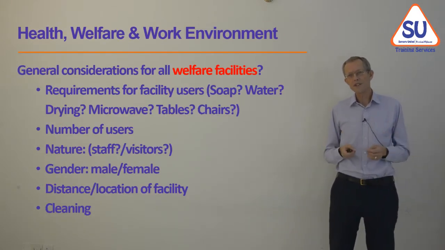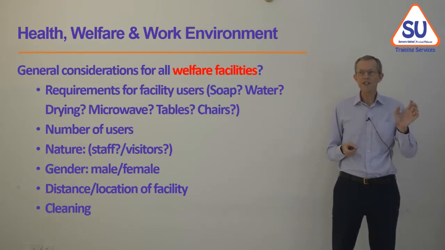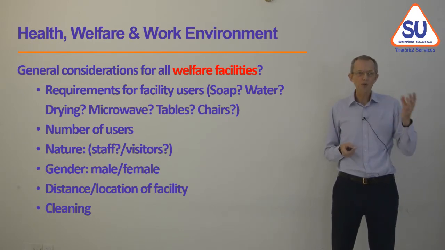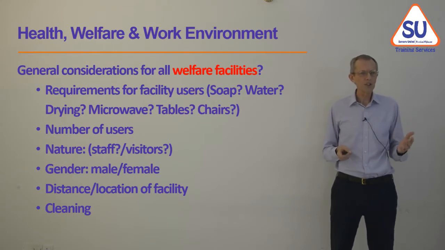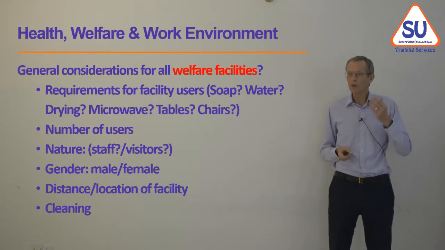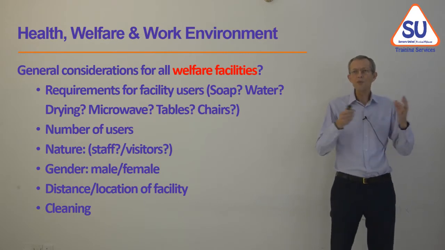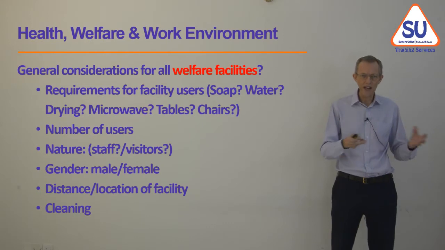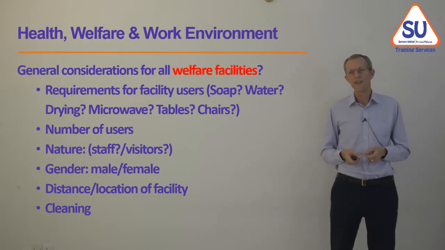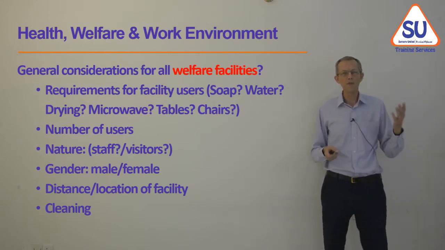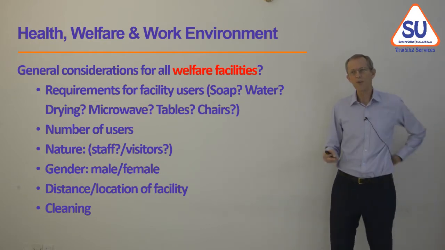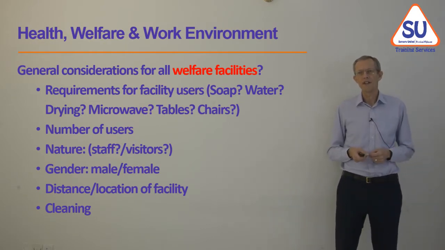So we need to be particular and specific about the details of what we need inside our welfare facilities. So you want a toilet? Great. It should flush. You want to wash your hands? You will need soap. You will need water. You'll need some way to dry your hands, like a towel or paper towels or an electrical hand dryer. You want to heat food? You need a microwave. You want to sit and eat? You need a table and a chair with the back support that I mentioned.